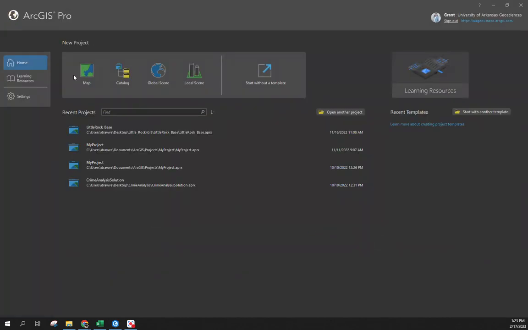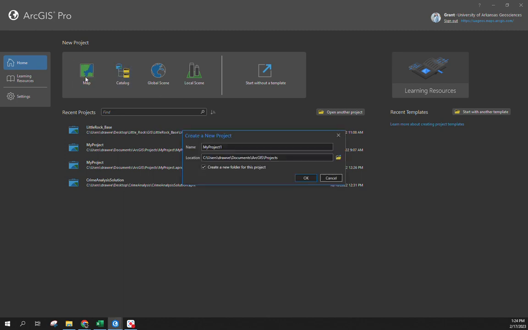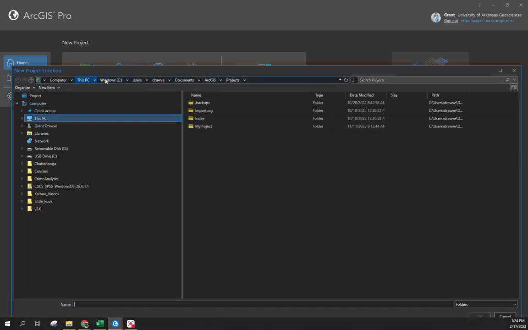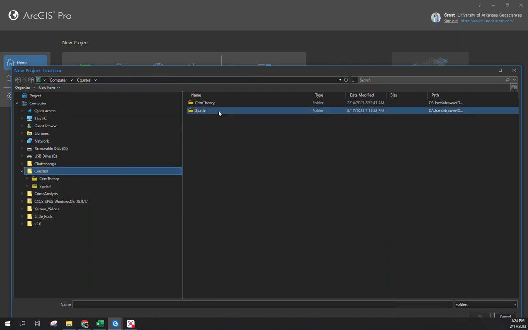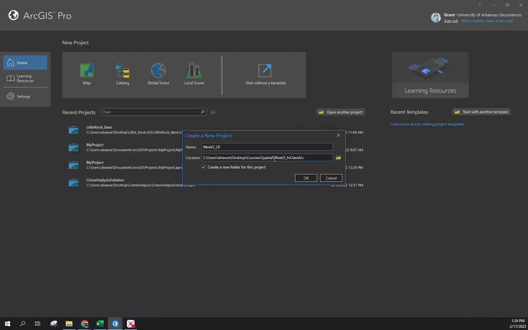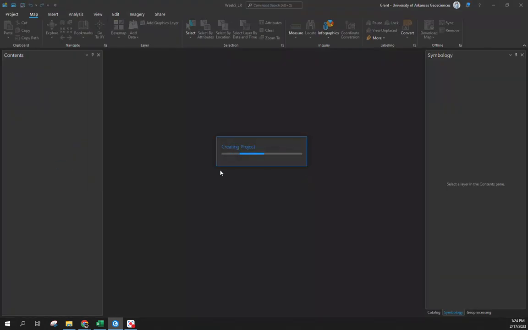Now, if I go back, as we covered in class, you want to start a new project and you can decide where you want to save that. So I'm going to start with a template, and this will just generate the base maps for us. So I'm going to say week 5, Little Rock, LR. I'm going to specify where I want this project to be saved, and I already have a folder for this week itself. So I'm going to specify it's under me. So I want to go into my courses, spatial, week 5, click OK. And now it's going to create a subfolder within that attached to this project. We're good to go there.